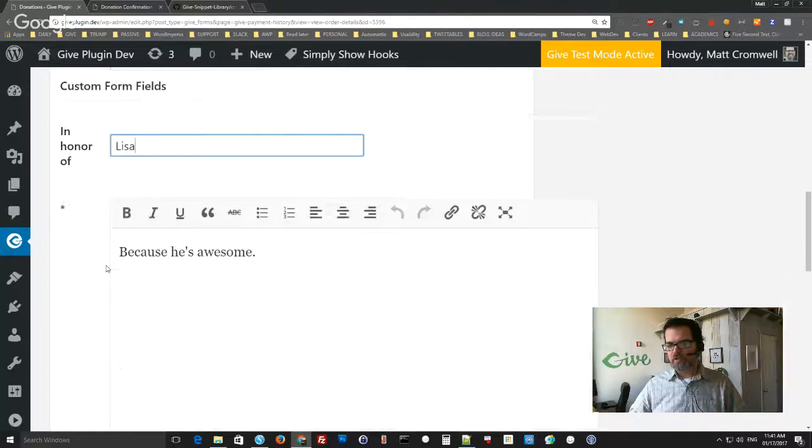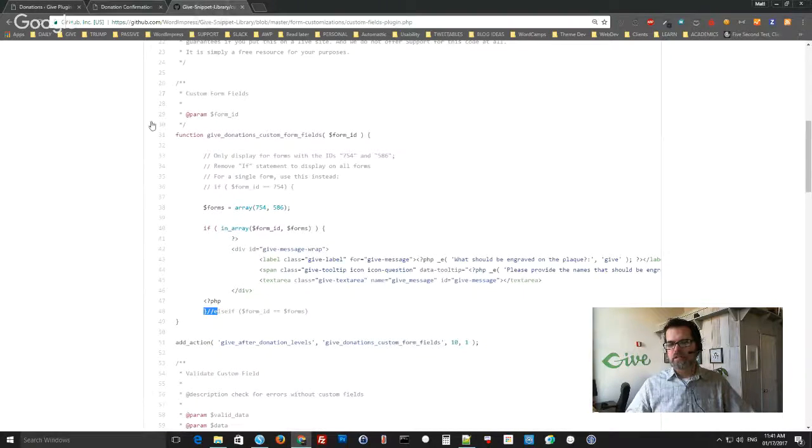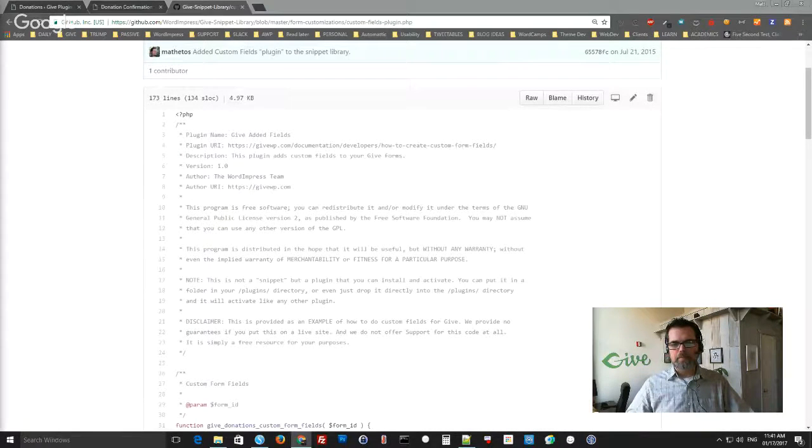So all this information is available right there for you, whether you do that with Form Field Manager or with code. So that's the quick and dirty overview. That's how you get it done with Form Field Manager. That's how you get it done with our Give snippets. That is also the way custom form fields can be problematic, how they can be great, all of the above. That's what we're talking about today.